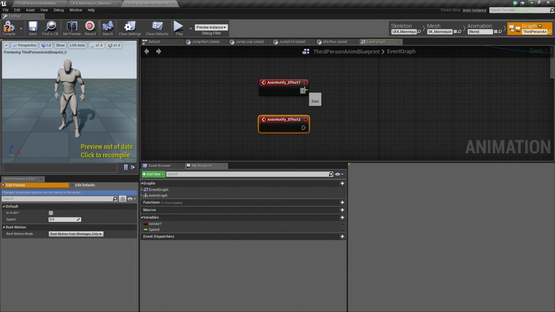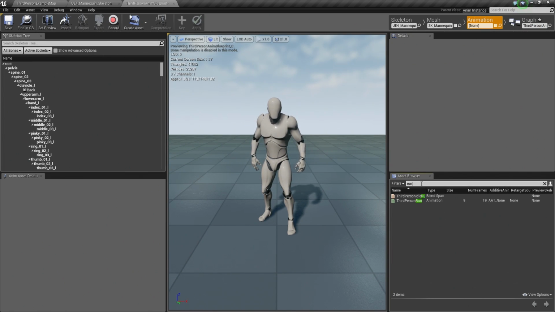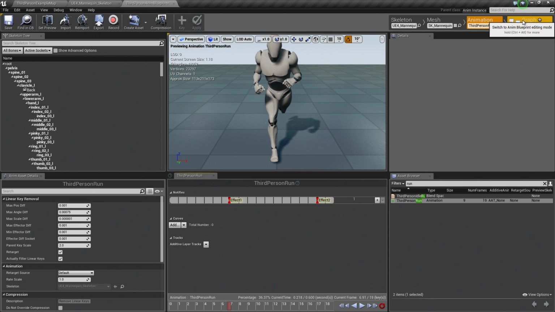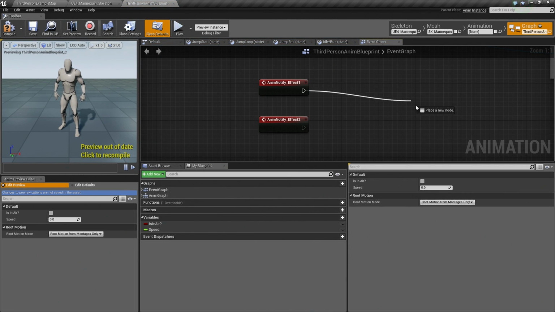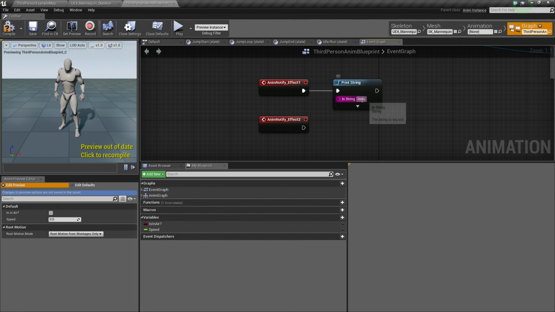Now, whenever we get to that point in our animation, if we go back to that animation, let's just see it again real quick. So there's our run. Whenever we get to this point in this run animation for Effect 1, over on our animation graph here, whatever is connected to this will get called. So it could be whatever kind of script that you want. For our purposes, all we're going to do is just say print string, trusty print string. So when Effect 1 is called, it will print to the screen hello. I'm going to select this, hit Control-C and Control-V to paste it. Whenever Effect 2 is called, let's just have it say goodbye.